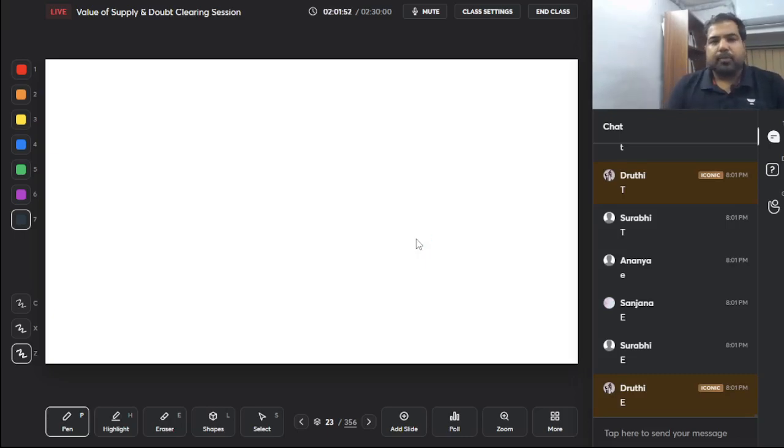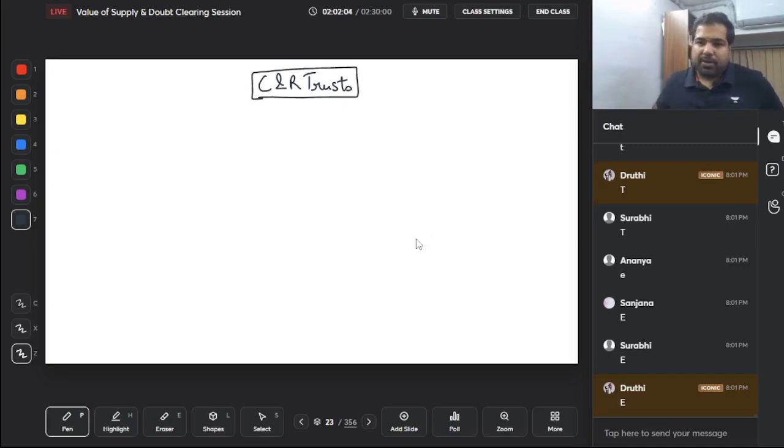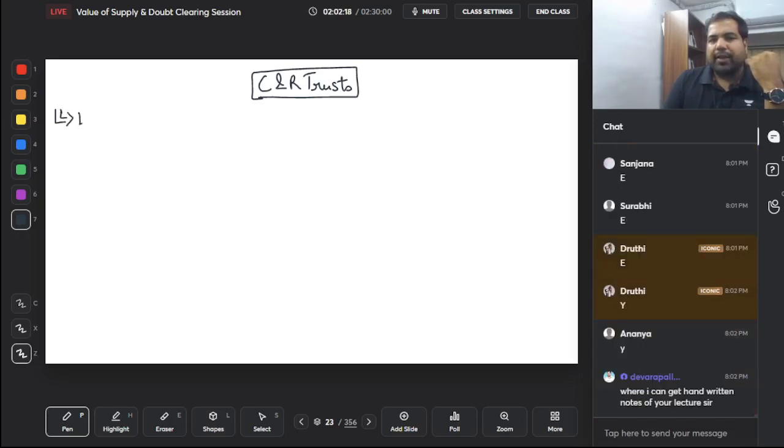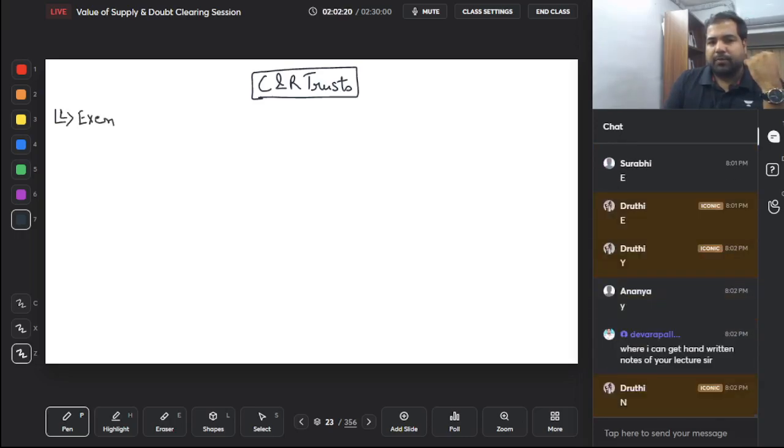All right. Guys, here, charitable and religious trust. Let's discuss, guys. Tirumala Trust is a religious trust and PETA is a charitable trust. Or Infosys Foundation is a charitable trust. Guys, please tell me, do they help the needy? Do they help the poor? Is it for the benefit of the society? Yes. So do you think we should charge GST to them? No. So we have exempted them in a large way.